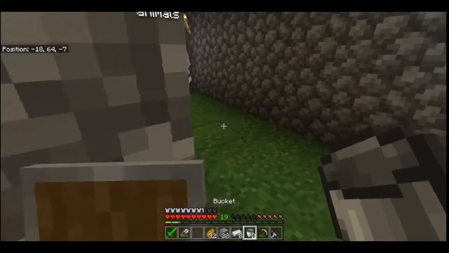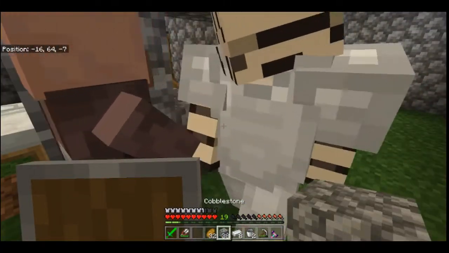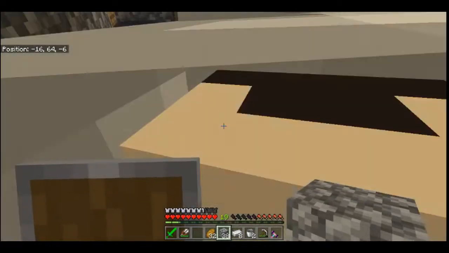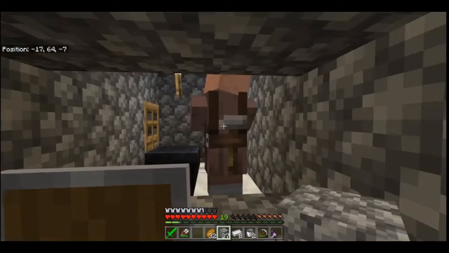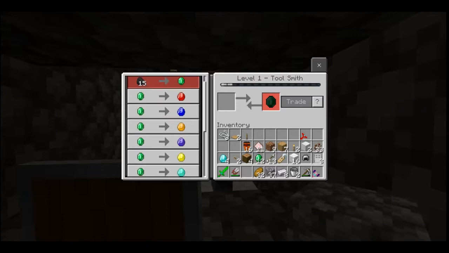Wait, hi villager, what are you doing out here? You need to go back in your hole. Yeah, he does. I'm sorry, but you need to live in this hole for the rest of your life. We'll build you a bigger home sooner. Yeah, we'll build him an actual home. We're not that mean, don't worry.